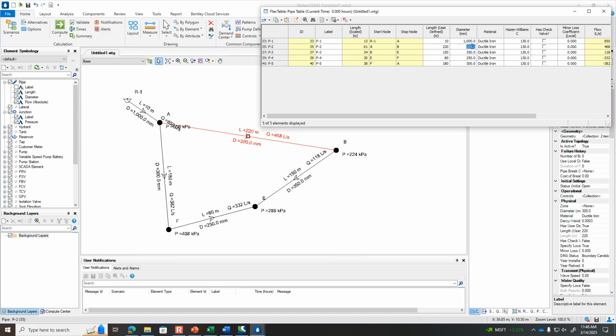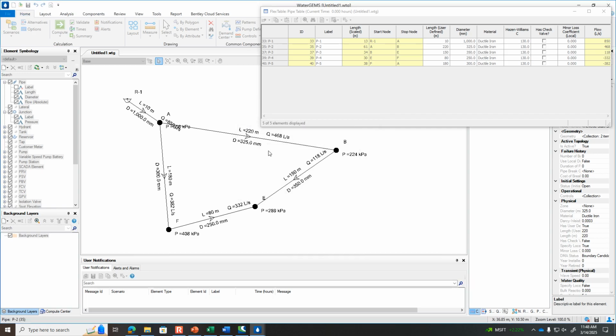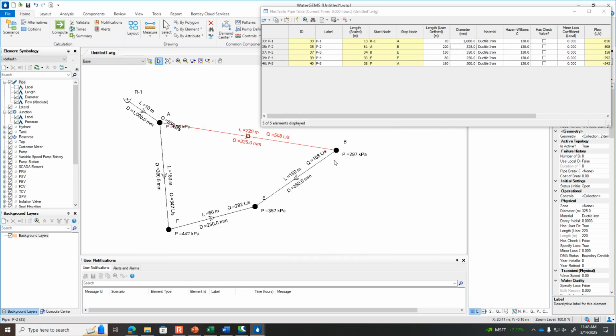What about maybe 325? Compute. We're looking for this junction here. Is it above 240? Yeah. So is everywhere else. Okay, so now look at the direction of flows. The water goes from A to B, and then from B to E. We had 325 diameter through A to B, but then the pressure is unnecessarily large at junction E, so we could probably next downsize pipe BE. So let's take it from 350, let's see if we could do 325 there.